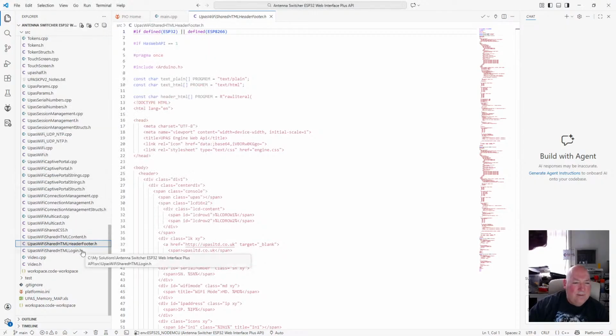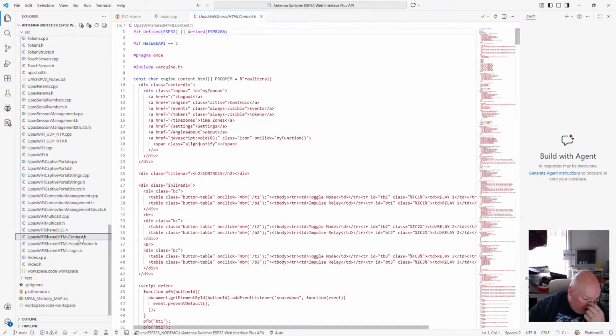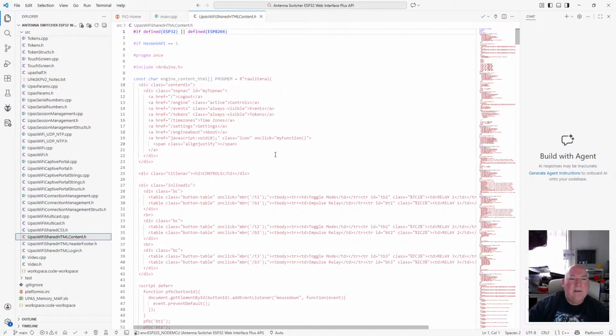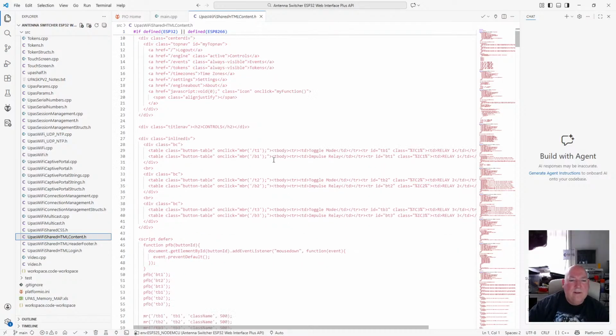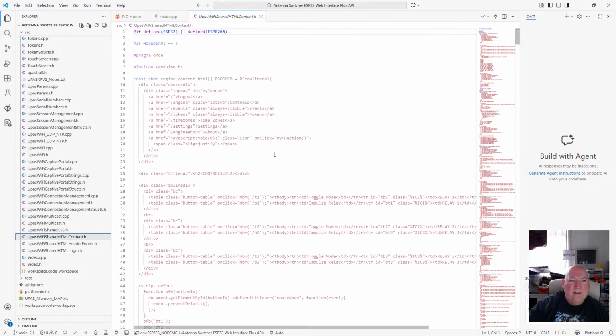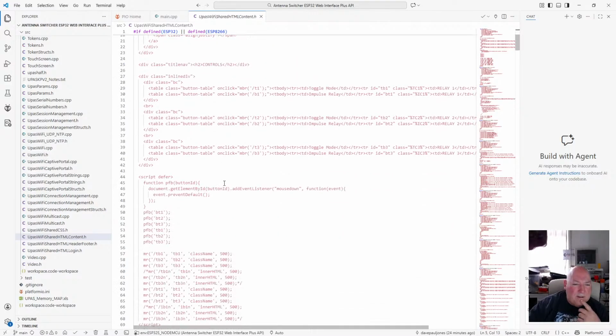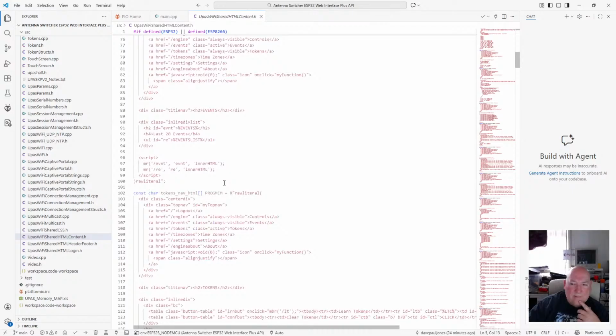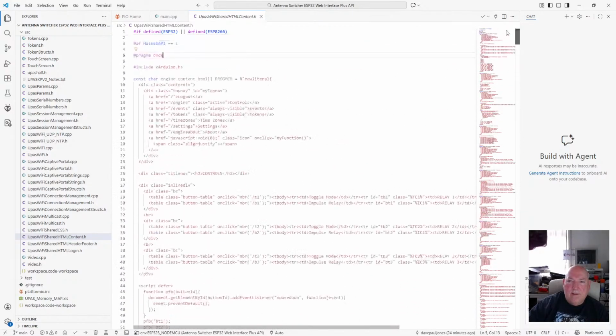So the content, so we've got the header. Right, what have we got here? Engine. Can't remember what we've got now. ESP32. Why has this gone out of colour? It's not enabled.